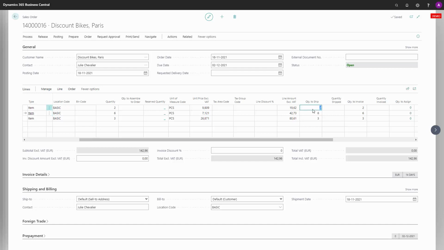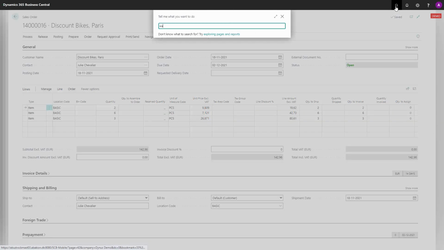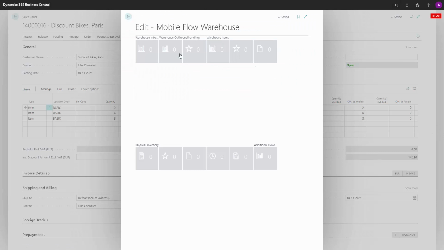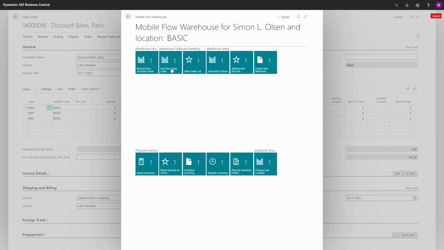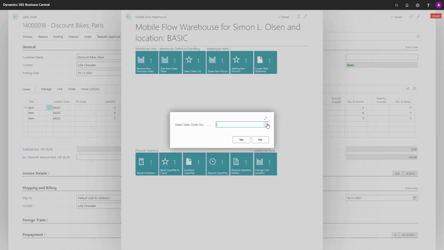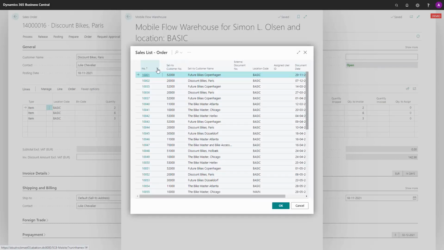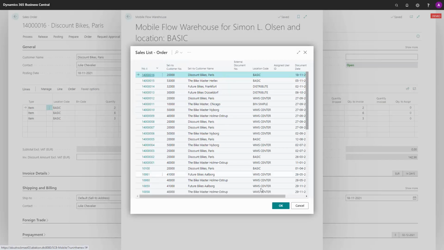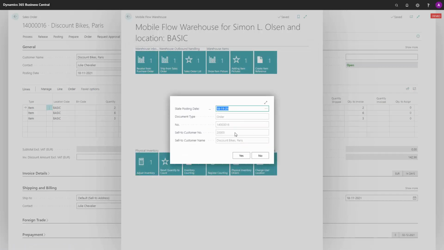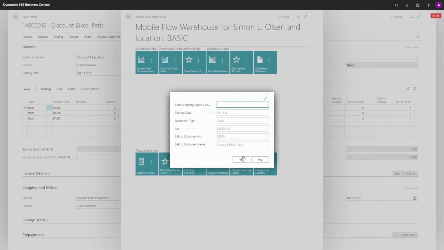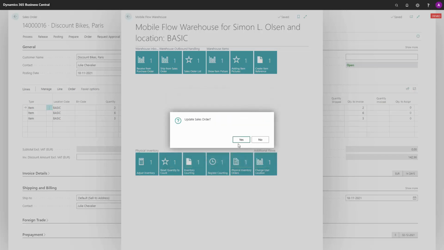Now the issue is that when we're receiving it from the flow functionality, it should start by resetting the quantity to ship. So let's open the mobile flow, or the scanner functionality that the user will use. I will ship from a sales order, selecting or scanning the sales order number that I'm shipping, adding a posting date. It will default to today. Stating a shipping agent code if I have that, updating the header on the sales order, and now it asks me, would you like to blank quantity to ship on the sales order?